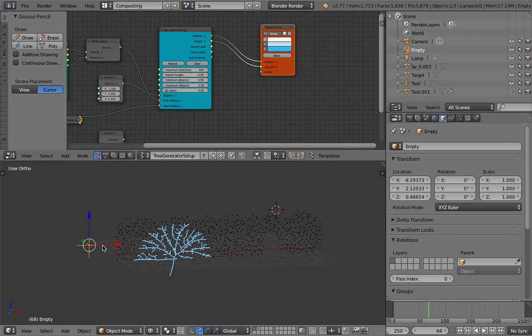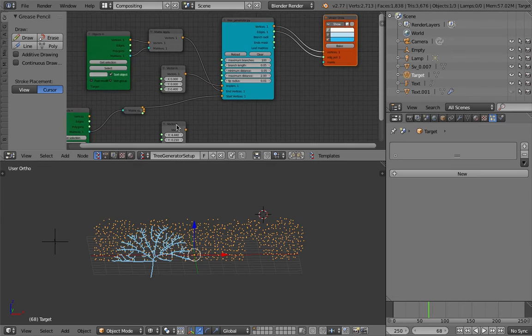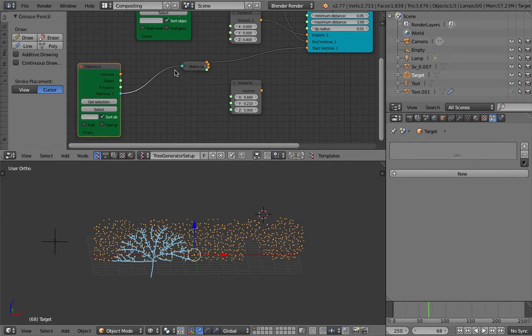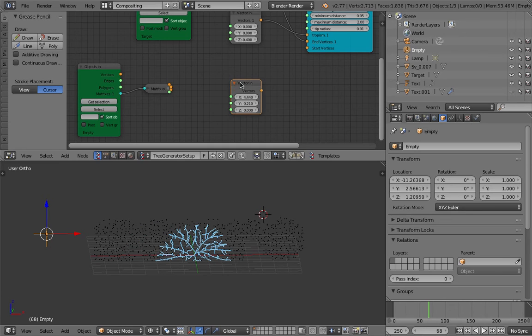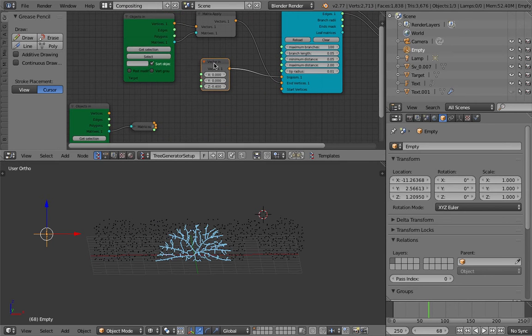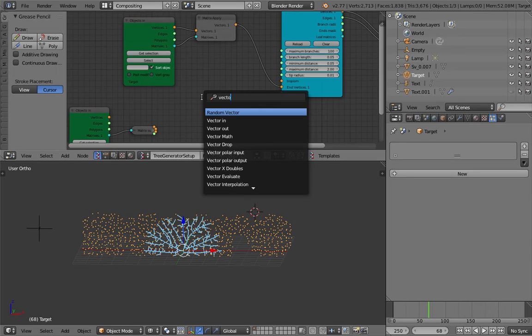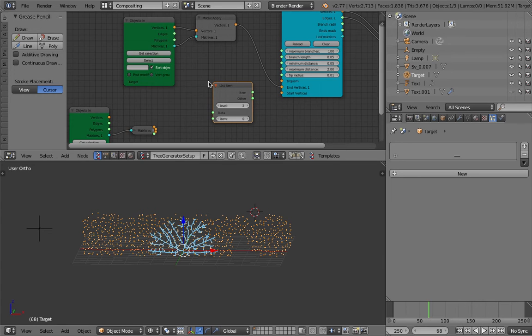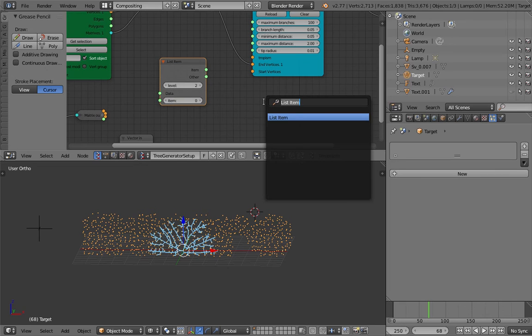Maybe we can pick random points from this guy itself. So if we are using the empty and the positions and then generate it like that, we can cut this, and let's grab the points from this guy itself, from the target itself. Let's get a vector item, list item, and let's have a viewer draw.